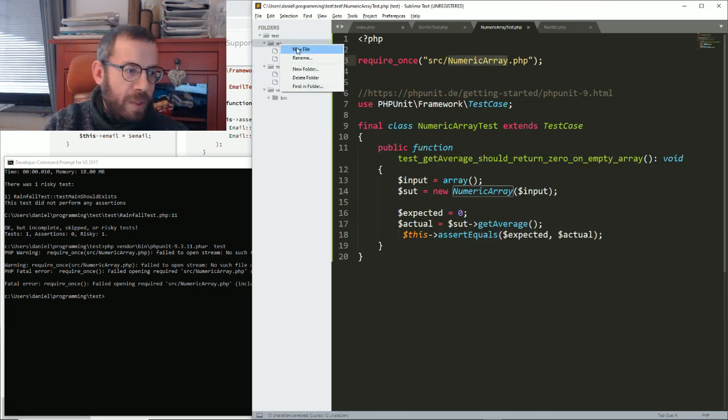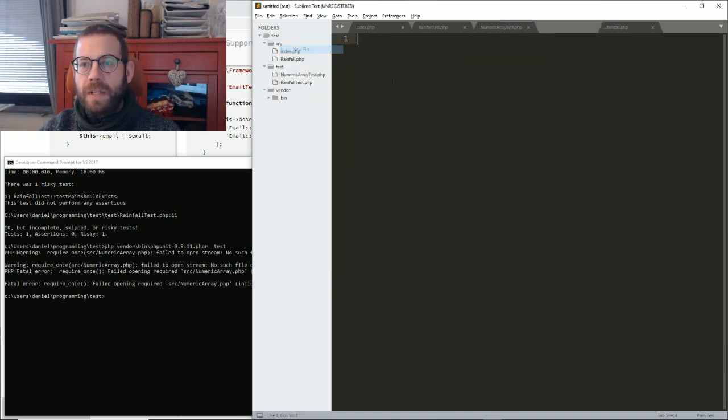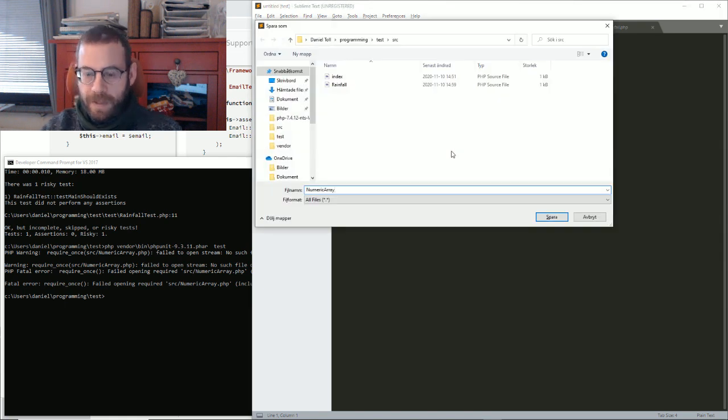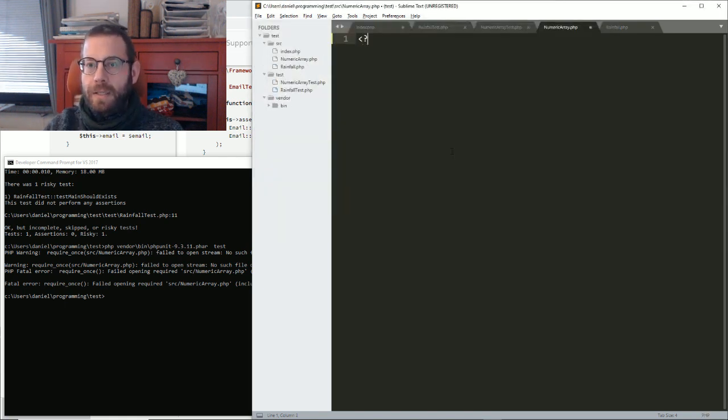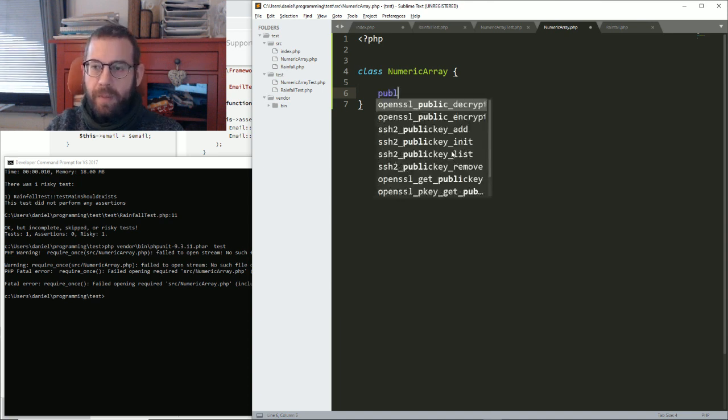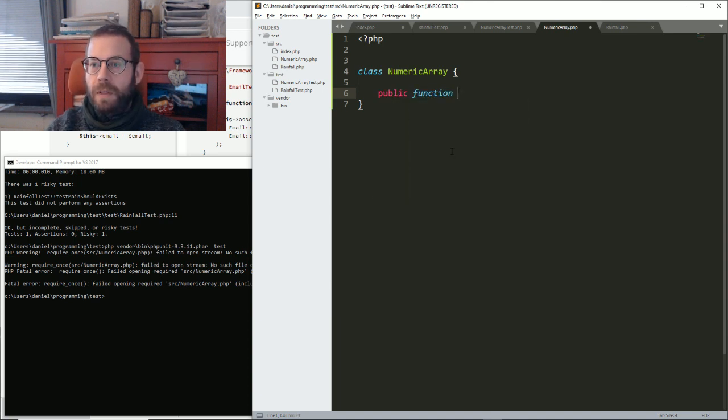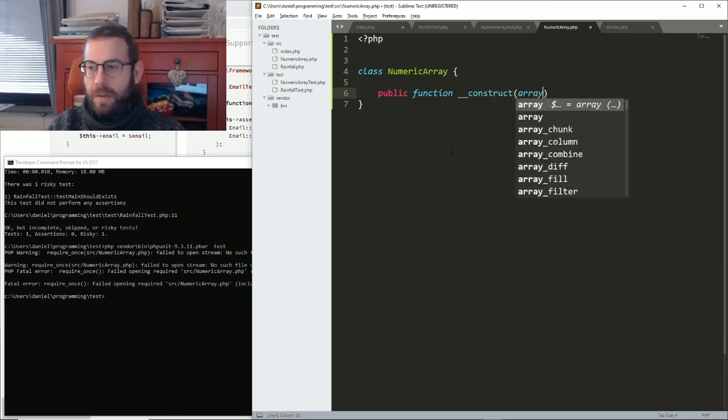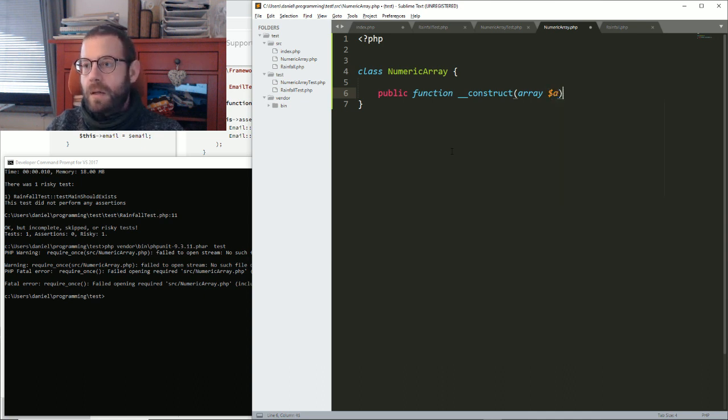So now I'm going to green, and the first thing I'm going to do in green is to make the simplest implementation that fulfills all the test cases I have. So let's create a new file. Let's name that file numeric array. Let's create a class numeric array in that. Let's create a public function construct that takes an array but doesn't really do anything with that.